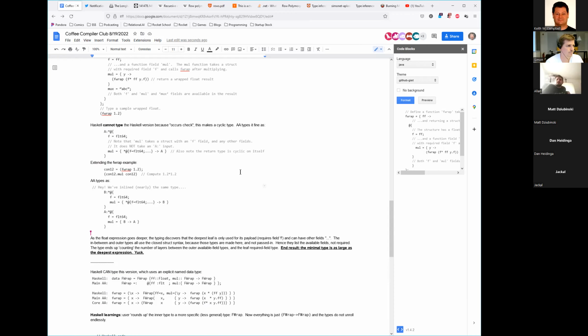Does that make sense? I'm missing what happened to mul here. So basically you have this idea that I can take a subset of a type. It's a bit different than typing. We're talking about a programmer assistance to derive the correct type you wish the system had derived, like Haskell's FWrap.